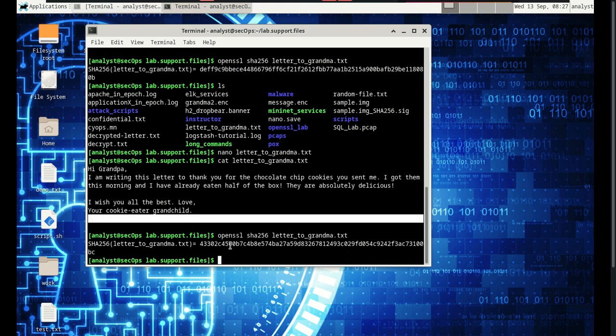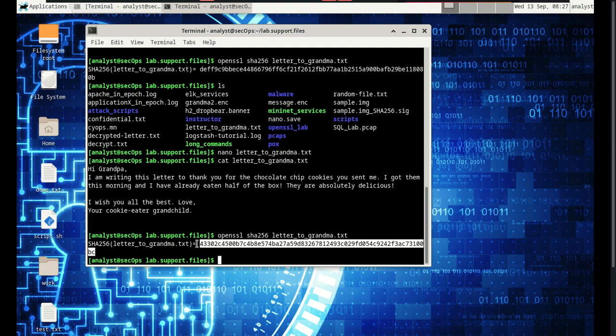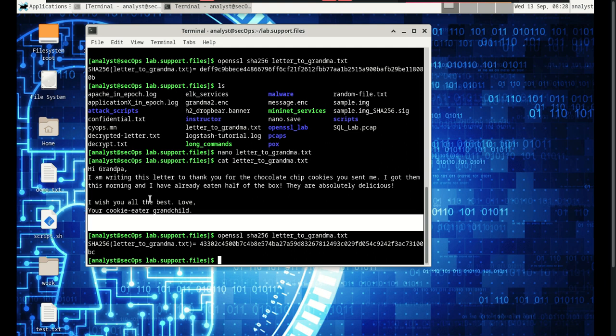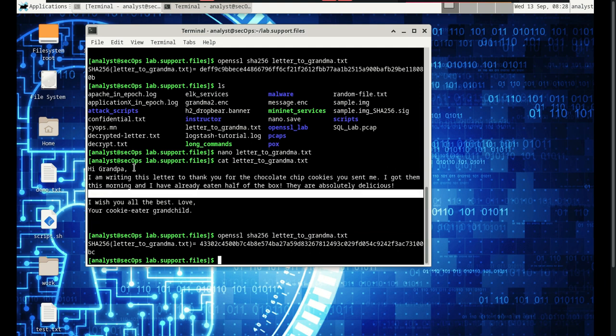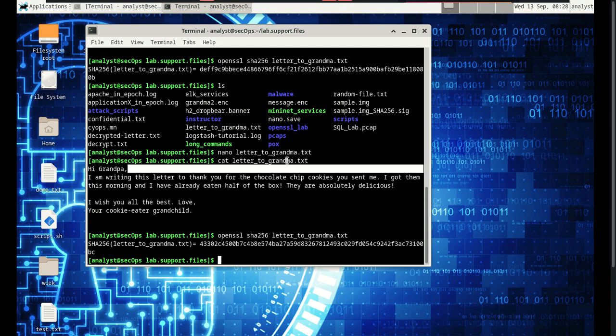If it is not the same, then you know that there's definitely something wrong with the file you got, and then if you are a malware analyst or a pen tester, you can start doing more investigation to figure out what is wrong with the file. So this is a good reason to always check the hash of files, so that you make sure that it has not been tampered with. You make sure that the content is what it's meant to be, right?